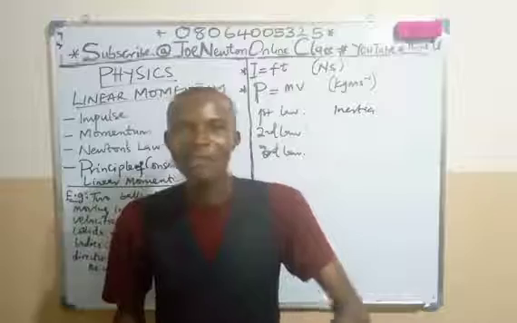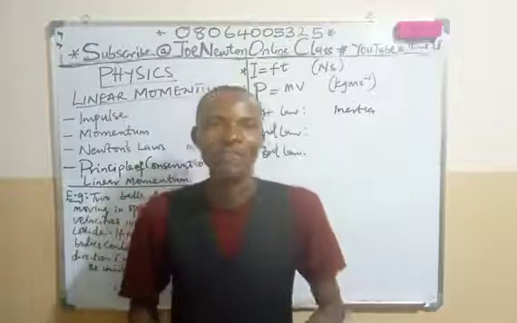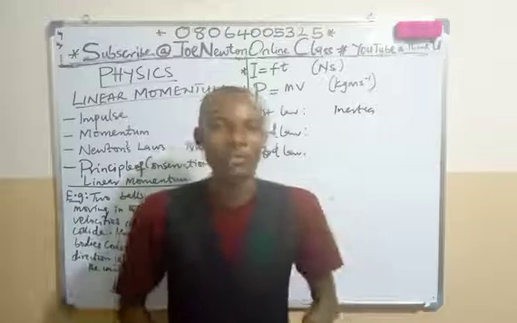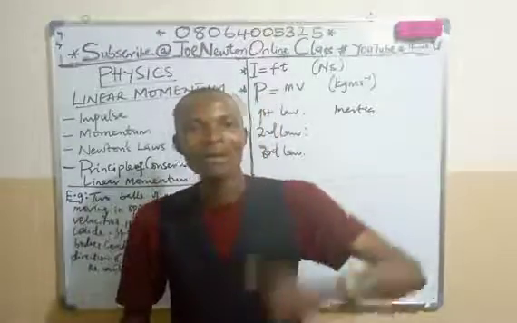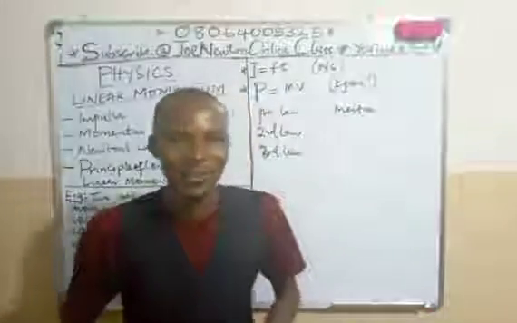That is the unwillingness of a body or of an object to do what? To assume motion when it is in a state of rest, or to accelerate when it is in uniform motion in a straight line. That is the inertia of a body. The higher the mass of a body, the greater the inertia of the body. That is the implication of the first law.